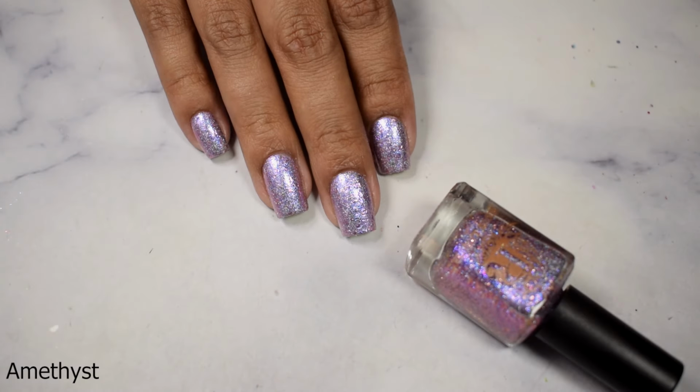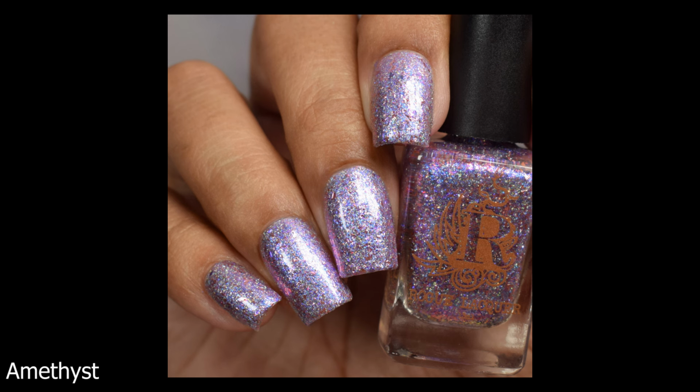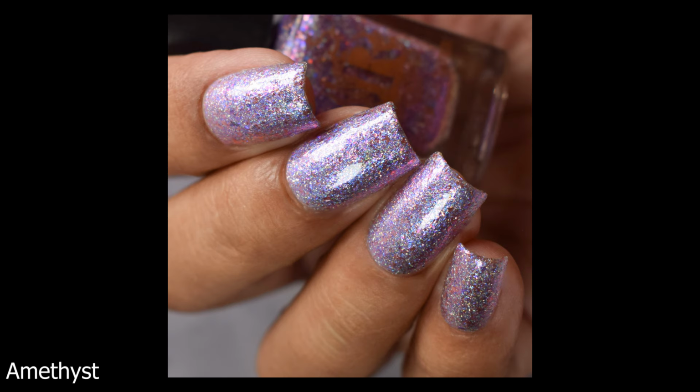So I will suggest a glitter smoothing top coat and a glossy top coat. One of these, I don't remember which, I only used a glossy top coat and I forgot to use the glitter smoothing top coat for my photos. And I noticed after like pose number 2 or 3 that the polish itself had kind of eaten up my top coat. So you'll definitely want to finish with a glitter smoothing top coat.